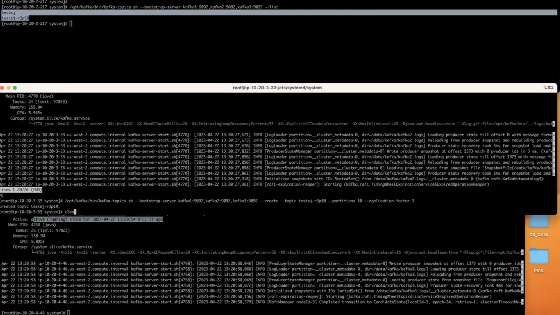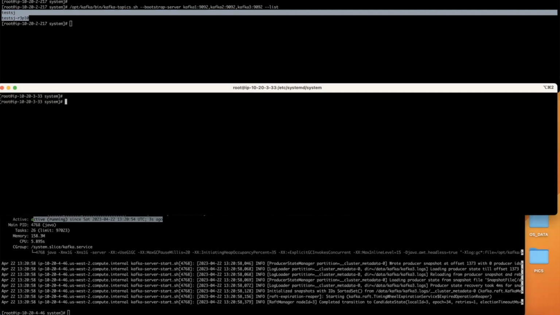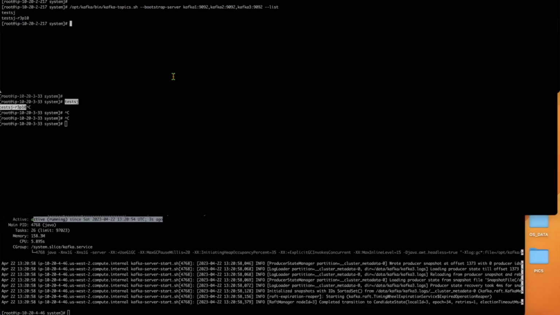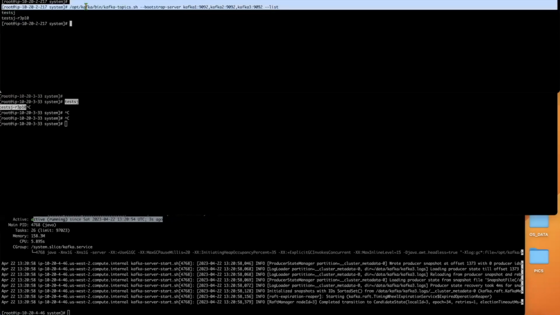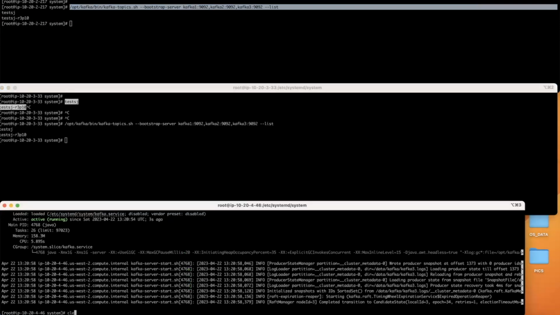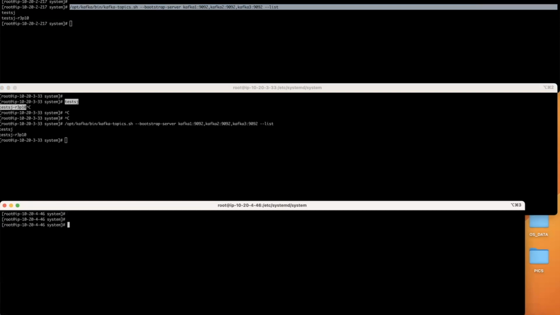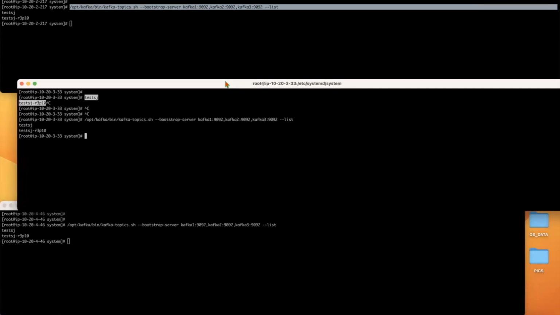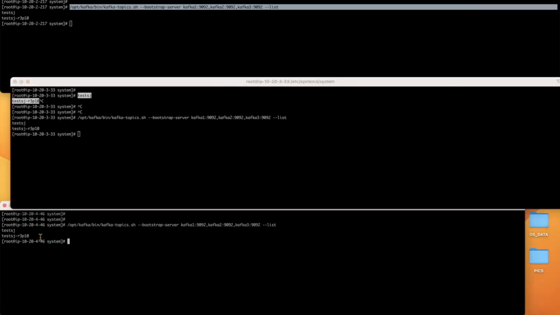Similarly, we should have it here. The same command, if you run it on the multiple boxes, you should have something. All the boxes have that. Now everything is in the quorum.